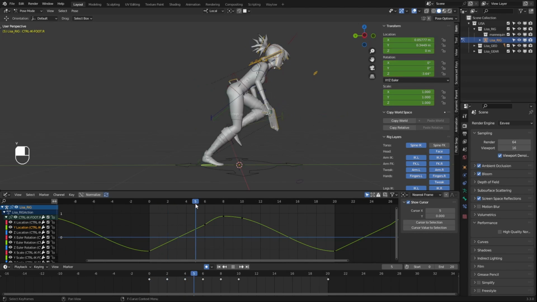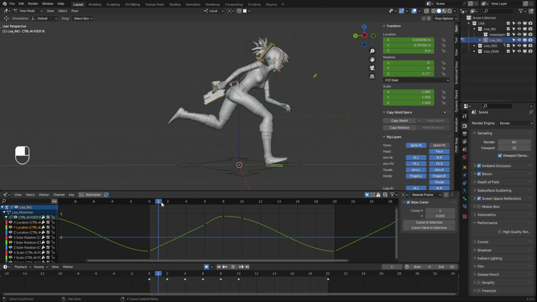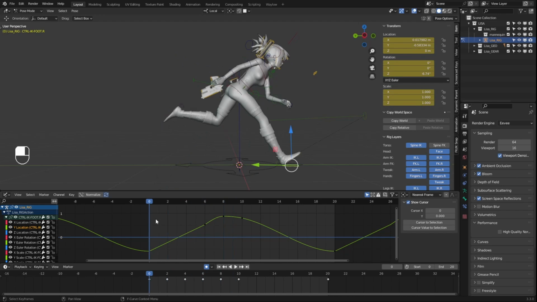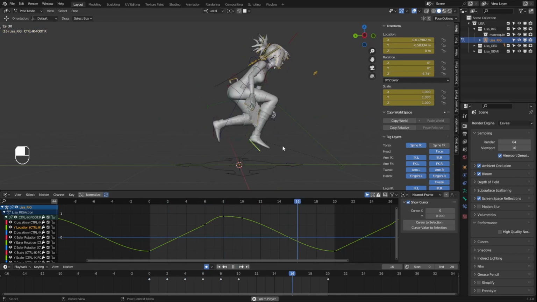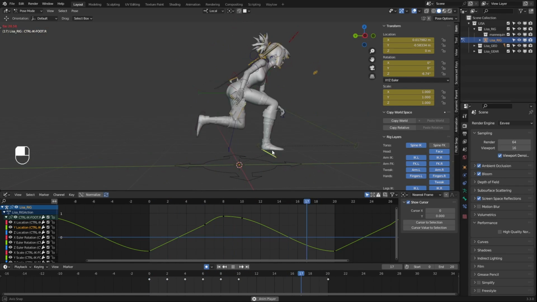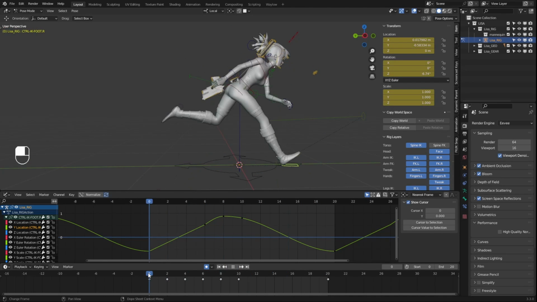So we should get a nice straight linear transition on this foot moving back. Something like that. All right.